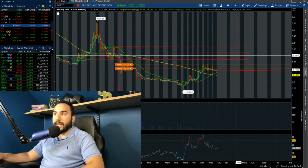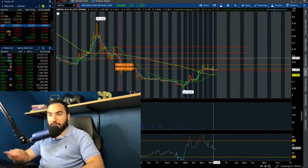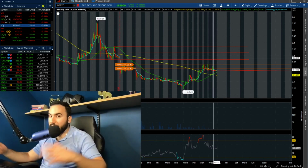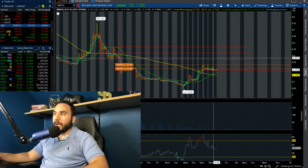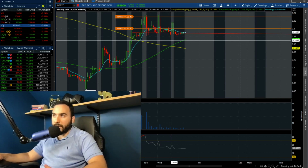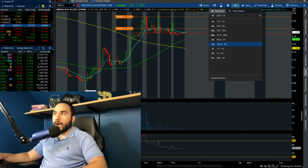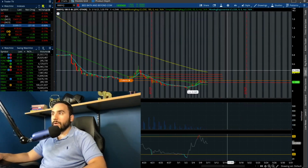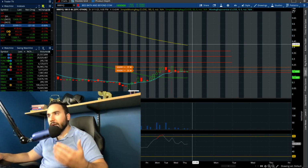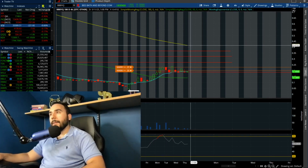This could really start gaining momentum, but we just have to wait and see if we use that 18, 19, 20 cents level as a launching pad, which right now we're not showing any signs of a breakout. We have to be patient and wait for it. But a good sign is, on top of what I just mentioned, we have a golden cross on this 20-day chart. We're still above both moving averages on this 20-day chart. And if I pull up the 4-hour time frame, you guys can see we're now right above the 50 SMA, but we're still a good ways away from the 180 SMA, which who knows if we ever get back there. I think we will ultimately, but time will tell, guys.